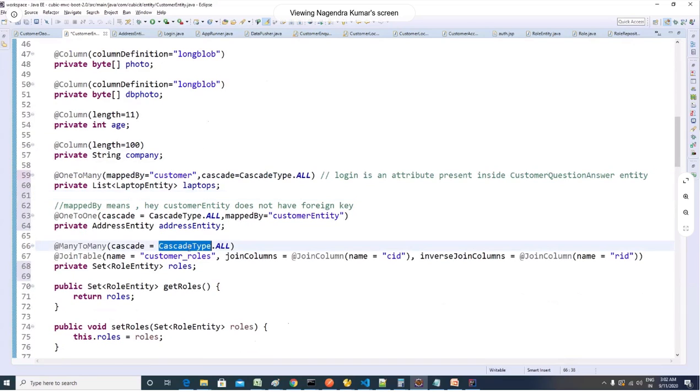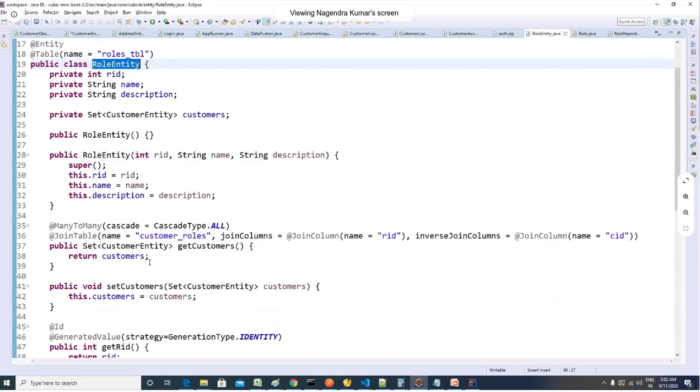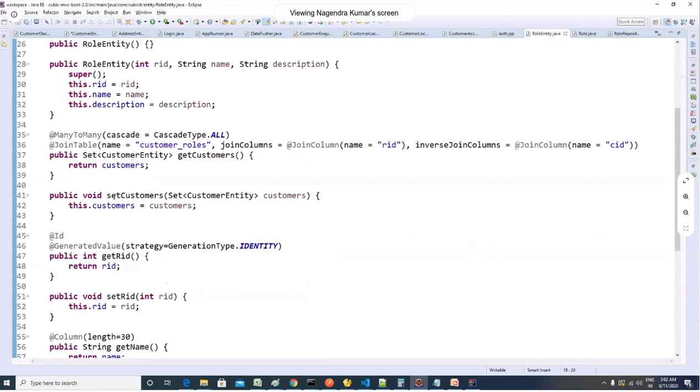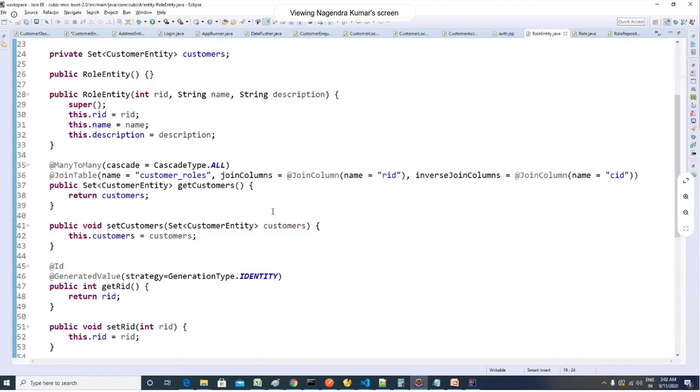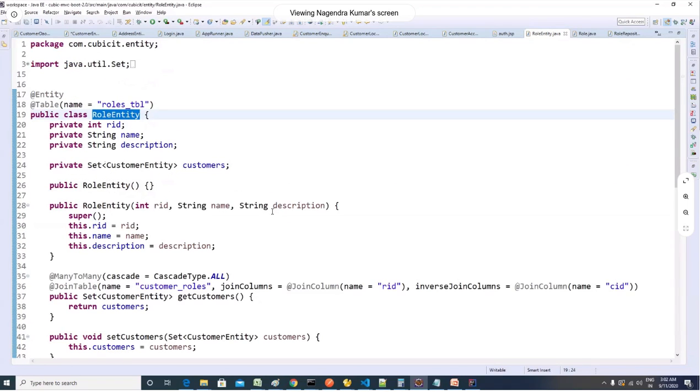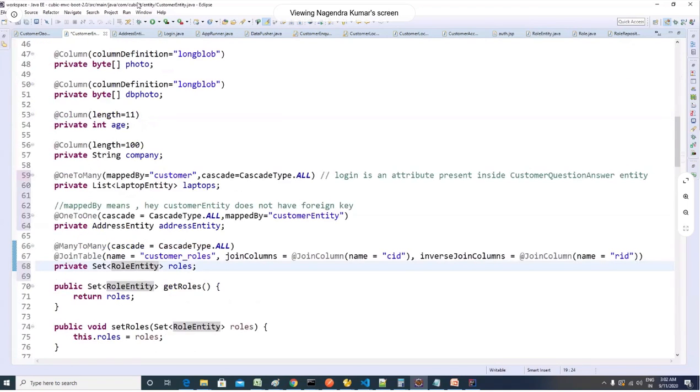Earlier I put this annotation on the getter. You should put it on the attribute. You got my mistake? Here, everything is on the getter. It's okay, right? In the role entity, everything is on the getter, and here we have everything on the attribute. I hope you got my mistake.